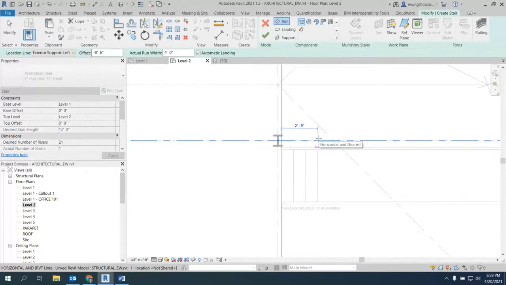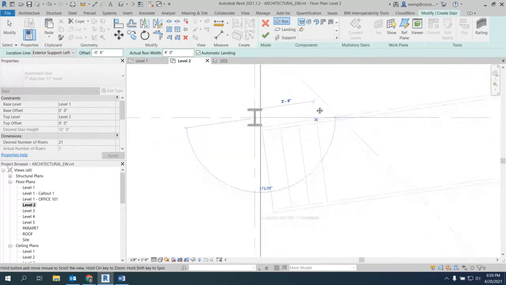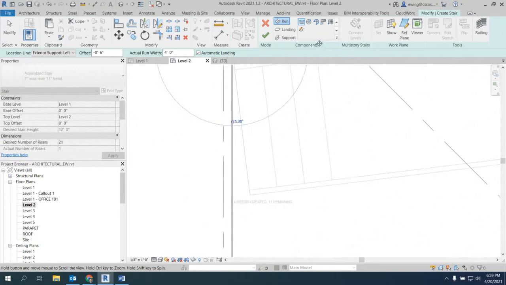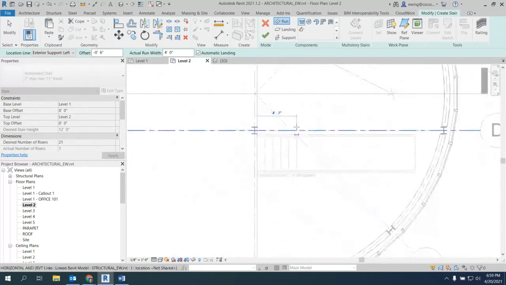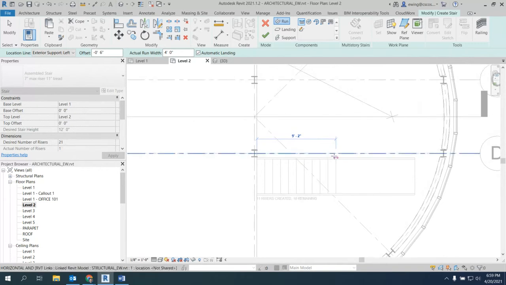Now notice that below my stairs it says how many risers we have created and how many we have remaining. It's hard to see, I don't know why they make it so you can't see it, but once you see that, I want to go in this direction until we get to 11 risers created, 10 remaining.